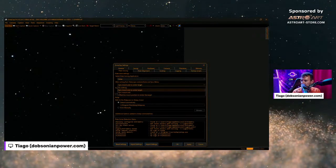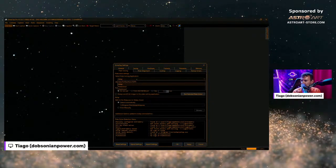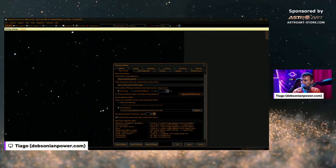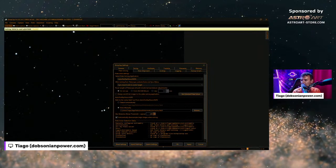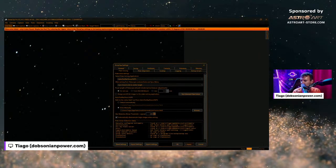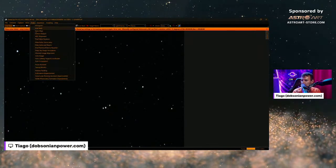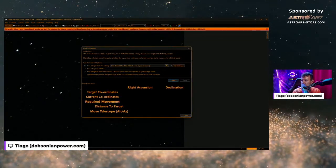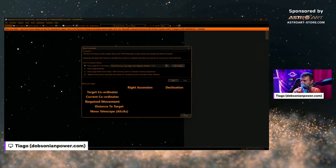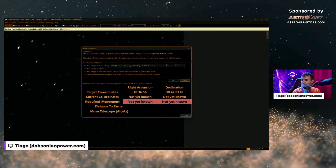Sync mount and recenter. Stop. Okay, let me try another thing. Another plate solver. Moving a lot, wind. Zero stars. Okay, let me try with another plate solver. First. Look at the wind. Today it will be impossible with the 8 inch.